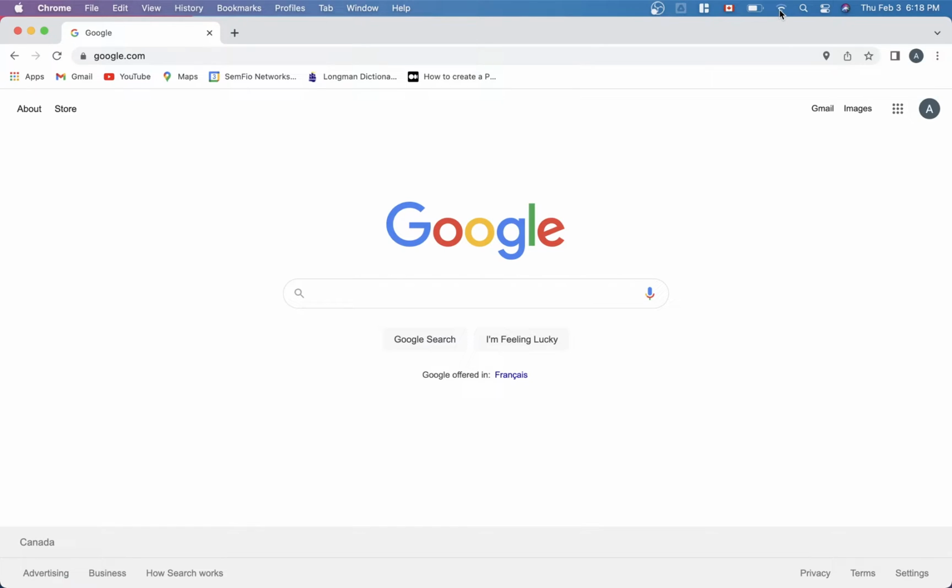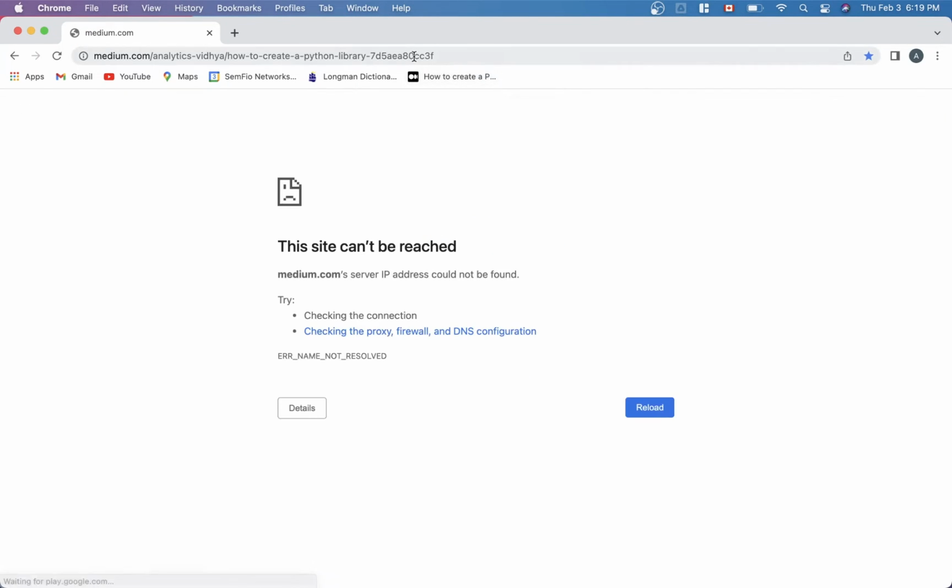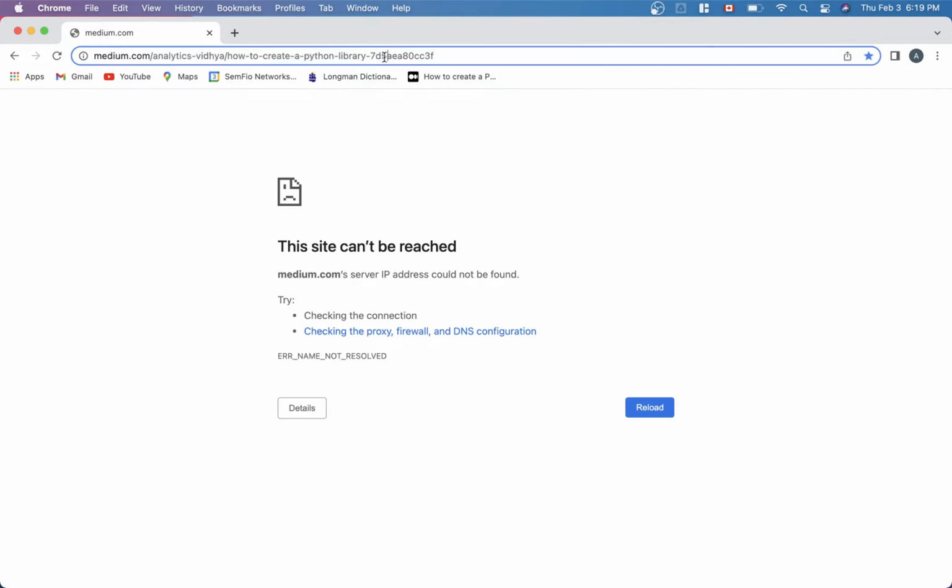Let's wait, it is thinking. Okay, cool, I'm connected. But as you can see, my Google Drive is disconnected because I don't have any access to the internet. Just the AP is on. And as you can see, I cannot go to any website. Then I do need to somehow explore that.